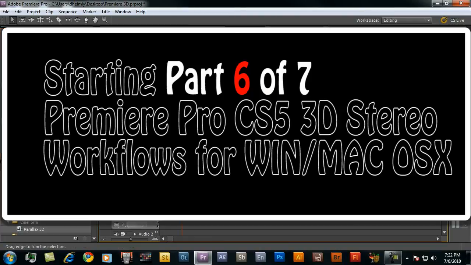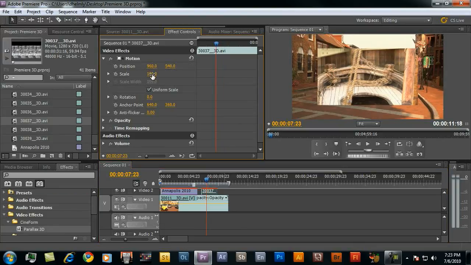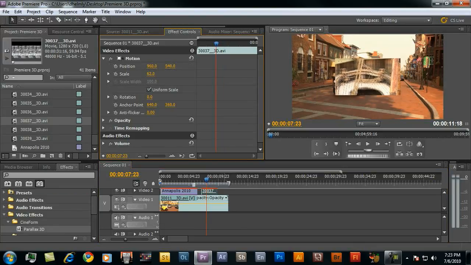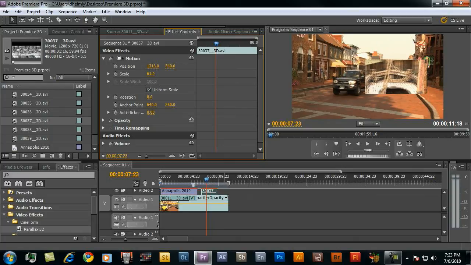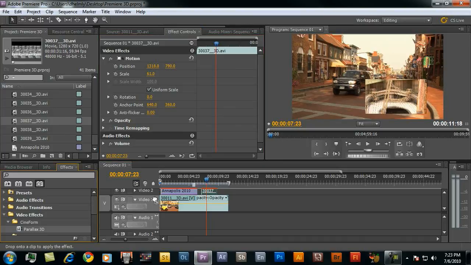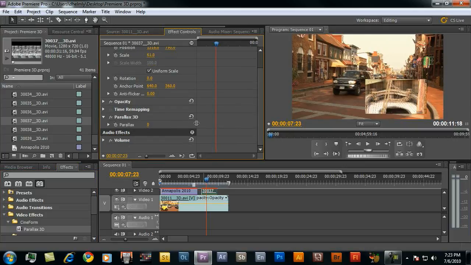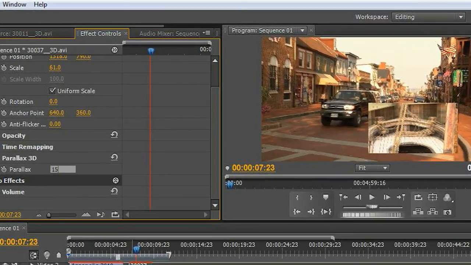Piece of video on top of this video, for example, and do a picture in picture. Let's just go ahead and scale this down a bit, and I can just move this down. The parallax filter will work on just about anything you can put on the timeline. So if you needed an effect that had a picture in picture that was actually jumping out at you, the parallax filter will work here as well, and you'll see that it offsets that as well, so you can sort of have this 3D view.